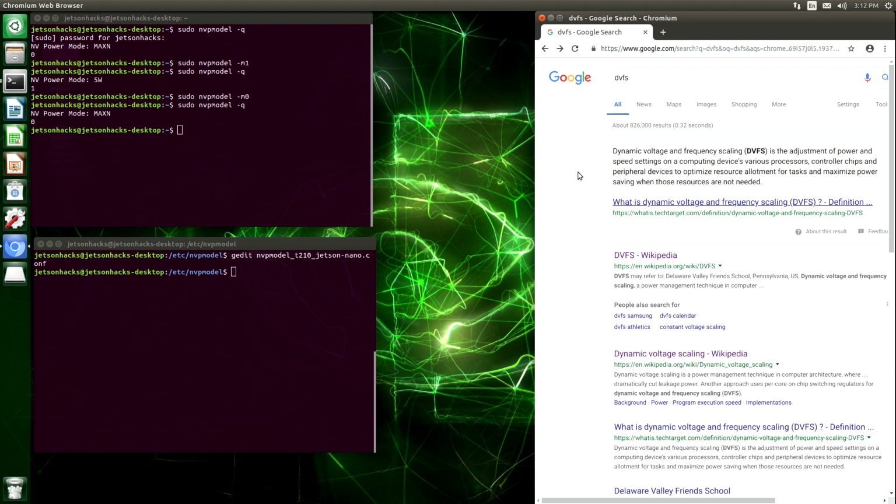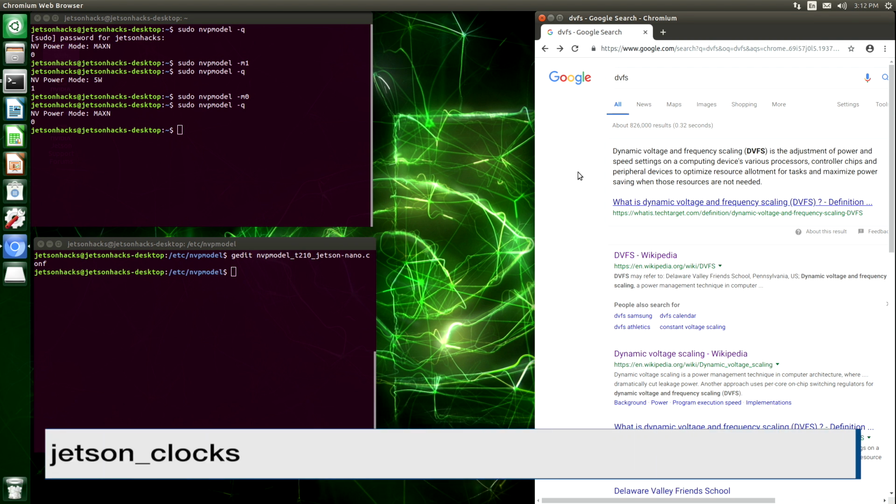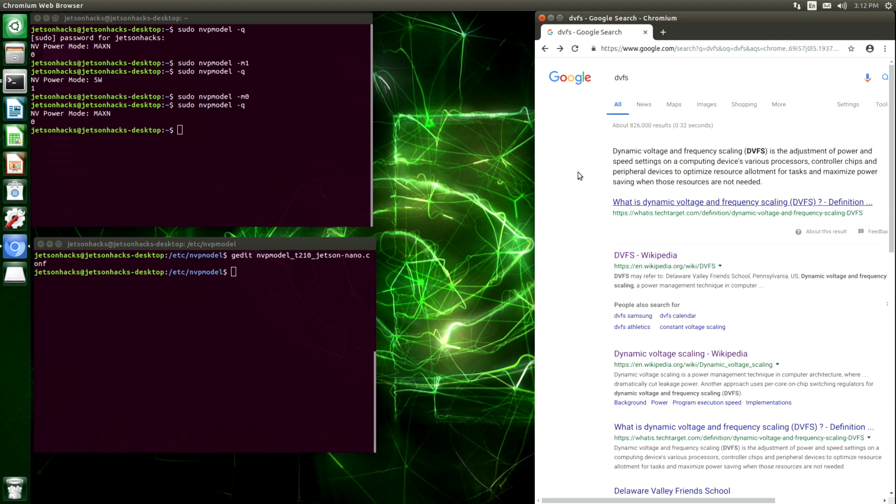The Jetson clocks utility turns up all the frequencies to the maximum defined in the current power mode. nvpmodel defines the minimum and maximum values for the CPU, GPU, and memory clocks as a power mode. Jetson clocks sets all those to their maximum value without waiting for a load to be placed on the system. Go as fast as you can, as quick as you can. So let's try running that. You'll need sudo here also.